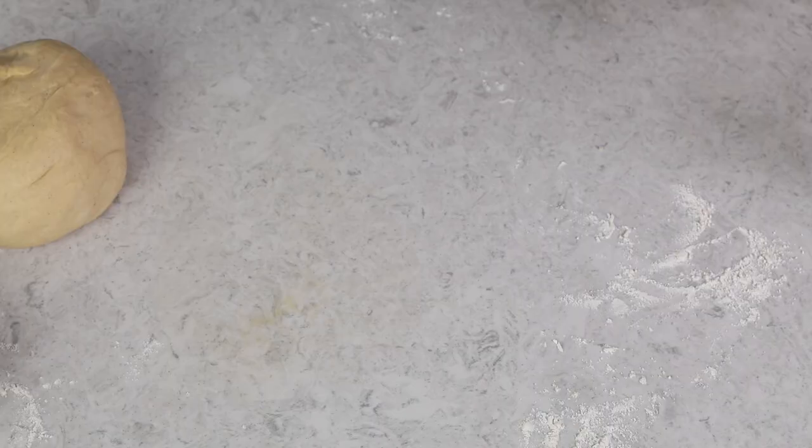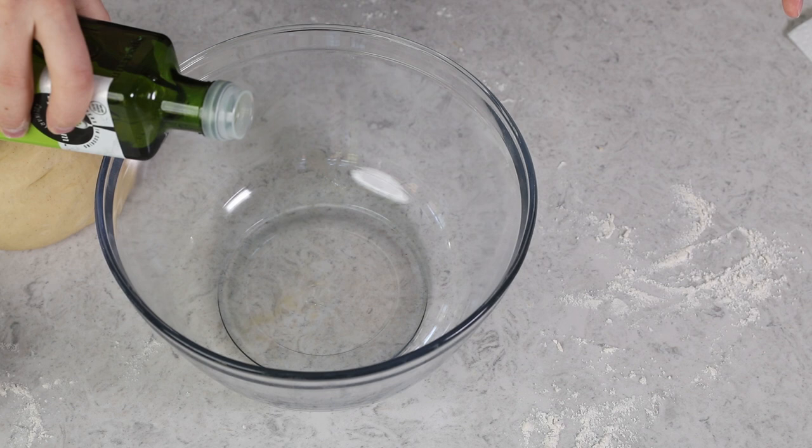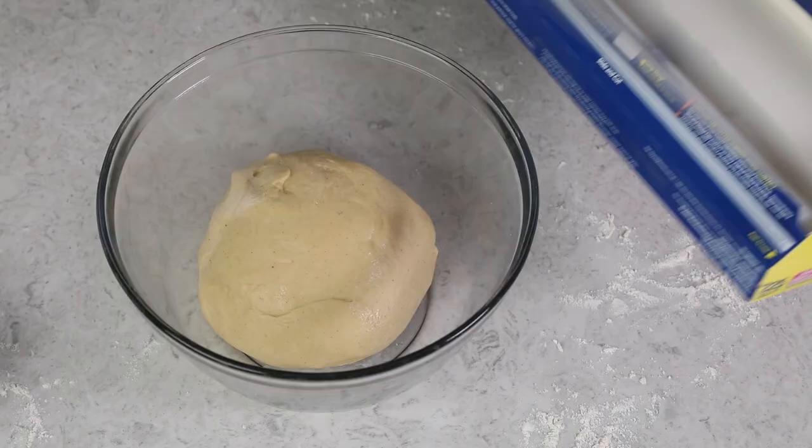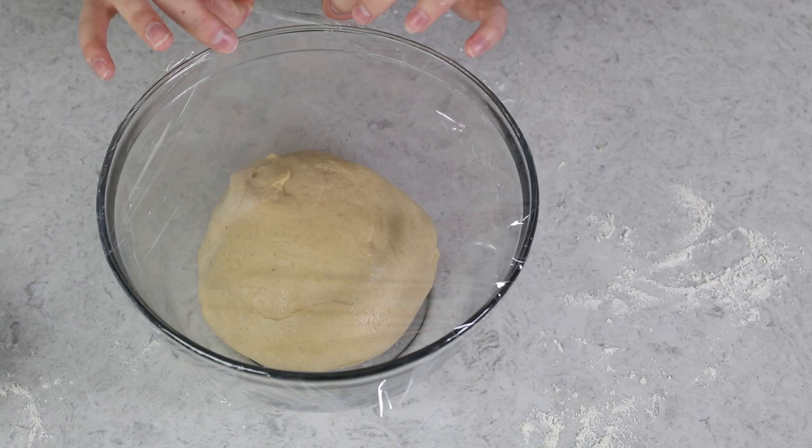Now, in order to do that, we are just going to grab a clean, large bowl. You want to give it plenty of room so that the dough can rise. I'm just going to lightly oil this with a little bit of olive oil, then use a paper towel to make sure the bowl is completely oiled on the sides and bottom. Now we'll gently place our dough in there, and I like to turn it over so the entire surface of the dough has a little bit of oil on it. We are going to cover this tightly with plastic wrap and let it sit in a warm, draft-free place until it's doubled in size. This usually takes about one to two hours, but if you have a slightly cooler kitchen, it could take longer.